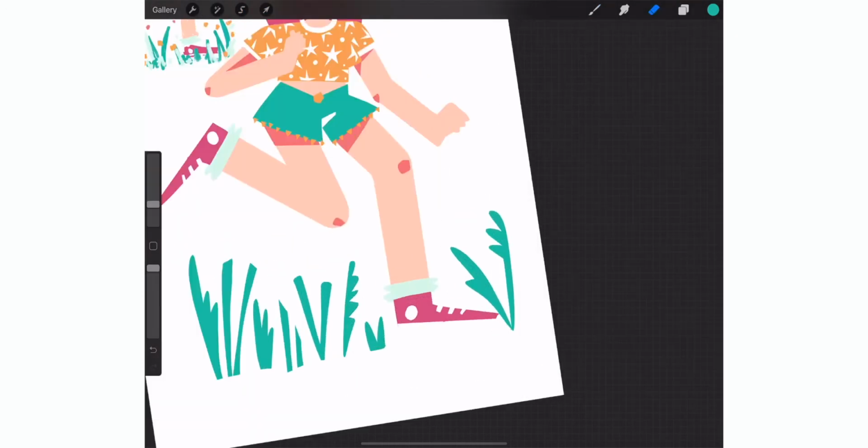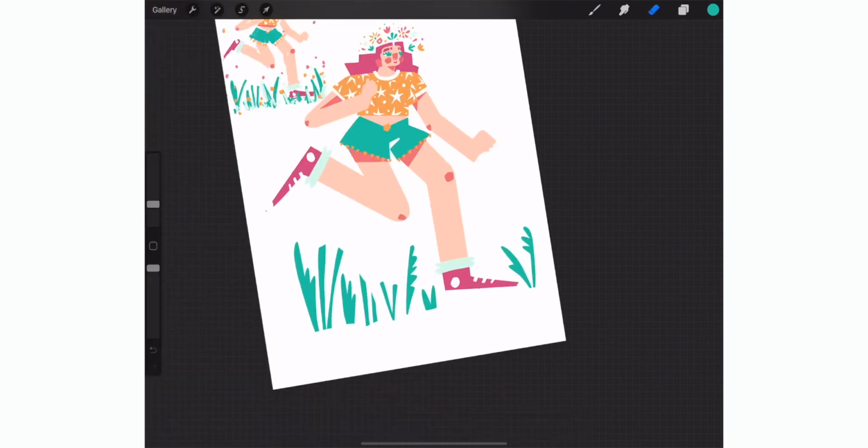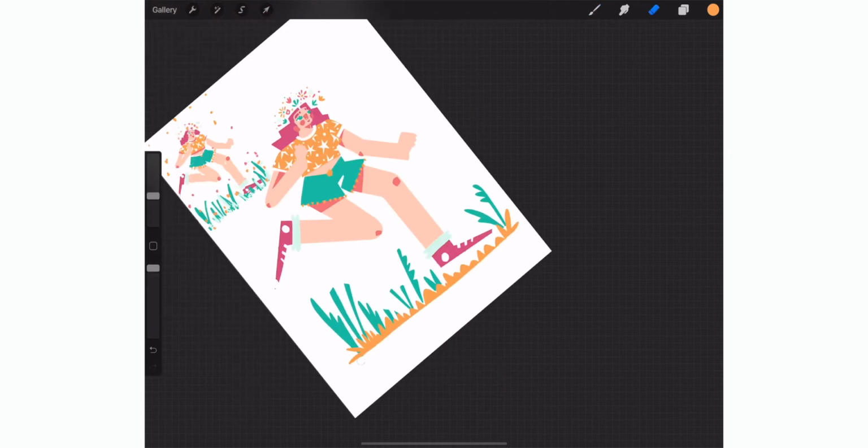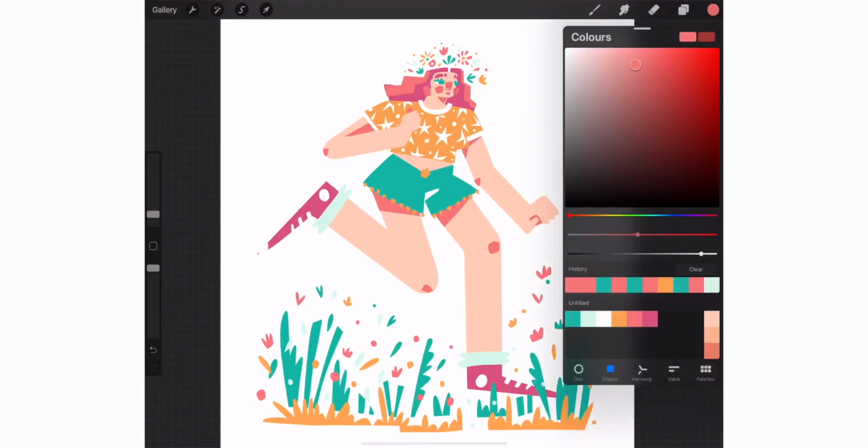Otherwise, they're not going to cast a shadow on each other when we do all the lighting effects. They need to be on separate layers if they overlap each other. Once we've got all of our shapes, we're ready to make them look 3D.